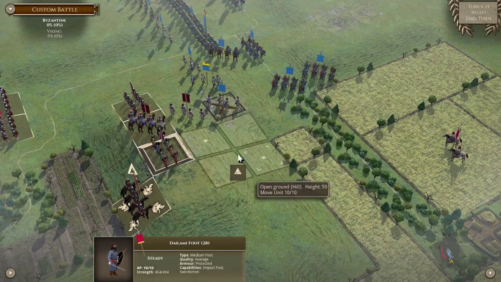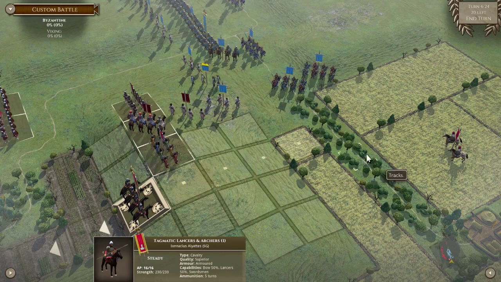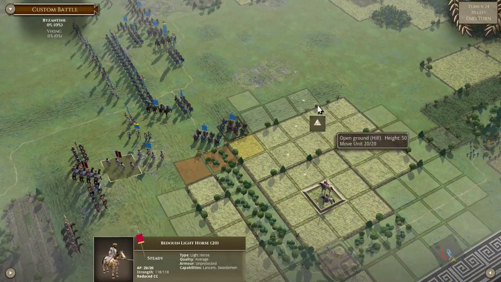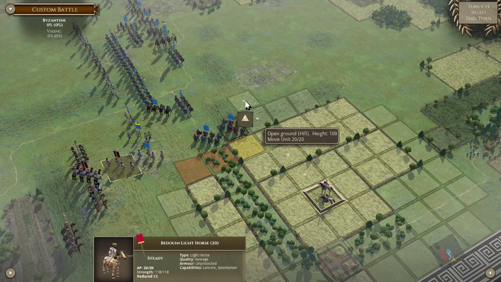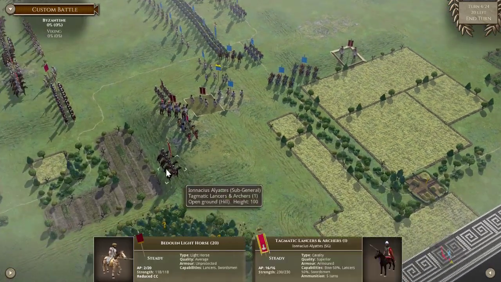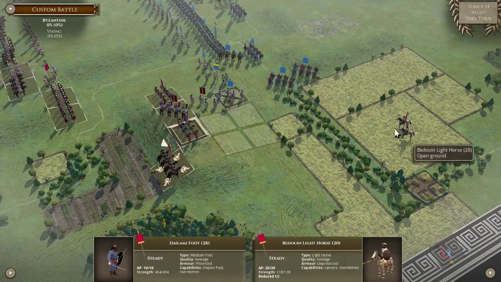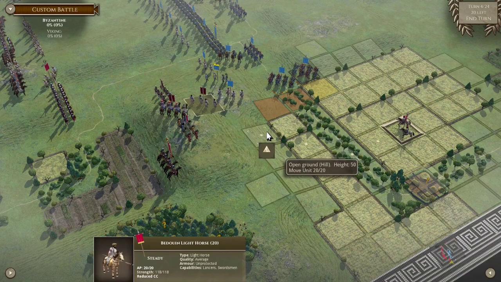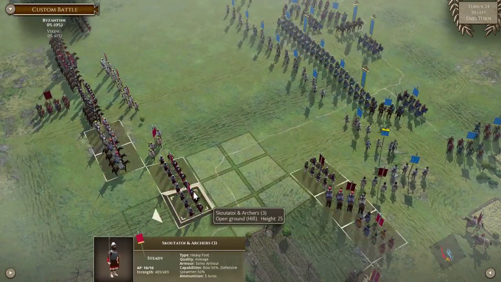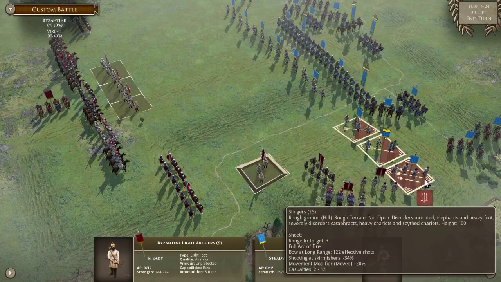I'm a bit tempted to charge here, but then I'm afraid we pursue somewhere we didn't want to go. Let's see. Keep getting behind. Maybe not. That's good for now. And we'll need more archers over there.